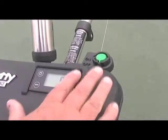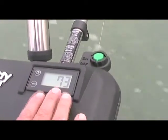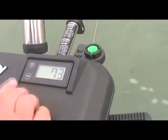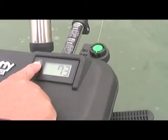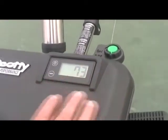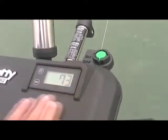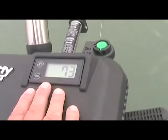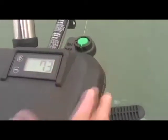Okay, first thing you'll notice is the counter. Look at the size of that counter. It's a digital counter. It's hyperbarically sealed. It's a total sealed unit. It's got a zero. You can zero it anywhere you want on here. It glows in the dark. You can hit the button and you have a nice glow. It's all self-contained, has a life of anywhere from 7 to 10 years, and if it does go out, they'll replace it.